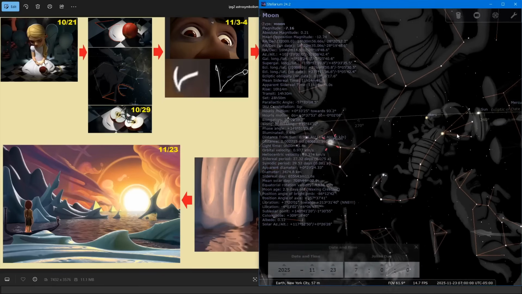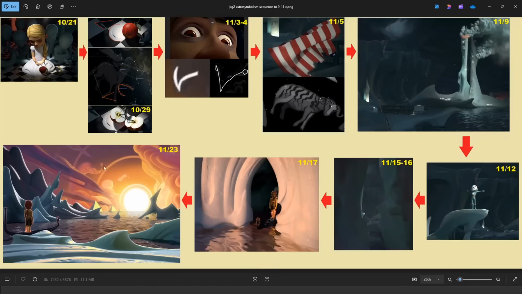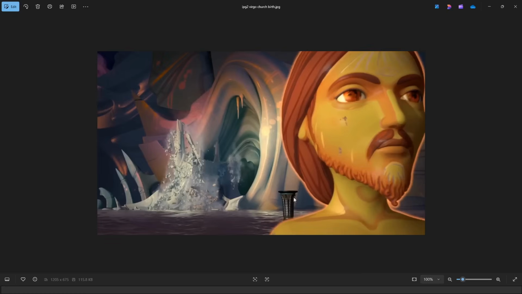So yeah, the film seems to be pointing to this date, November 23rd, when the moon is right here in the ship of Sagittarius. And actually, right before that scene, that final scene, they show this shot right here, and you can see the church crumbling right in front of this massive female opening, and what that represents is the birth of the church.